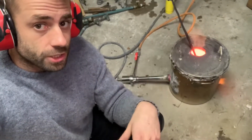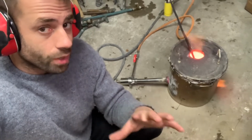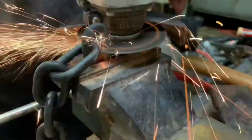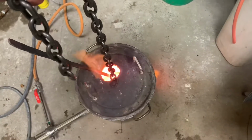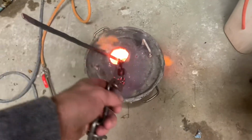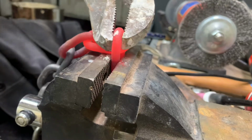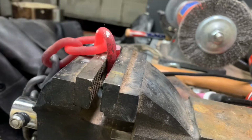So as my makeshift forge is going away, I started to think, what else can I use this for? I wanted to test how it would look when I blacken the chain, and I got another idea. I didn't really have a plan how I was going to attach everything to the chain, but this solution makes it pretty easy.